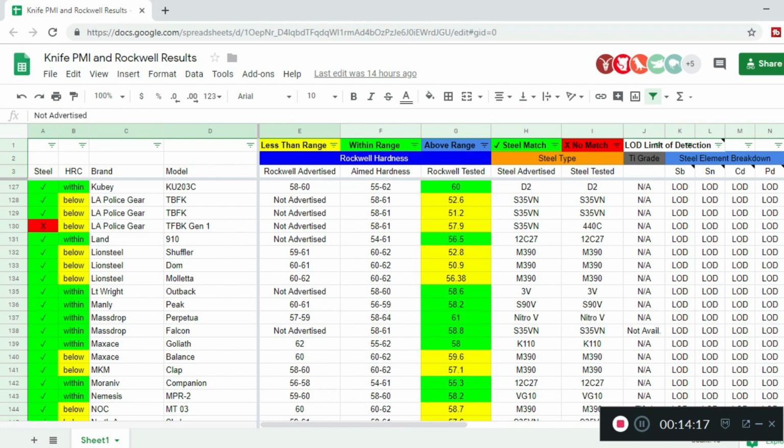Even some of these other ones are also within that manufacturing realm, which is, these are not hitting that mark. So this one's almost there, and I don't really have an issue with that one. Granted, it would be nice to be above in that range, because that's even what they're still telling you that you're going to get as far as that one mark, which is probably not the best thing to do, to just say we will hit this mark. It's better to have a range as well, because you're manufacturing something, and you're going to have different things that happen for your knife. So that's something that you might want to look at.